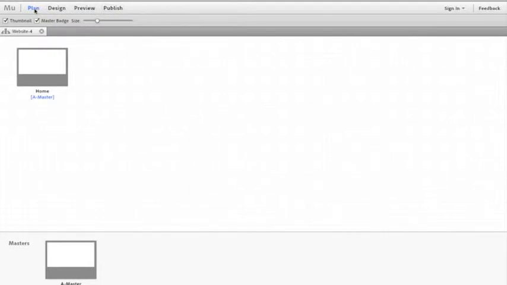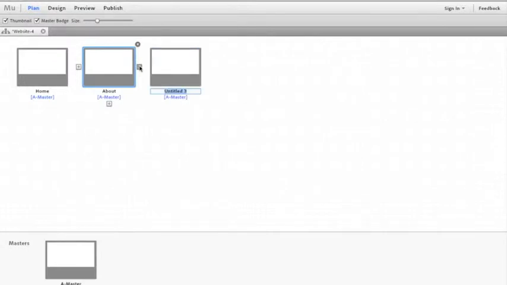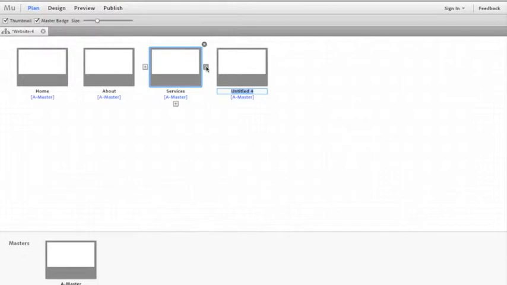We'll start with the Plan tab, where we will create a sitemap of our website. You want to create the sitemap in the order you'll want your menu, so the first page will be the home page. Next, we can click on the plus signs on either side to create other standard web pages, such as About, where we will include general information. We will also include Services as another page, and a Contact page, which is standard across most websites.